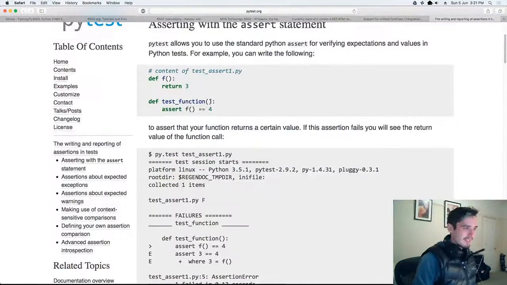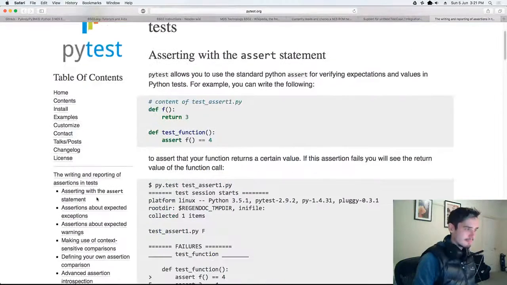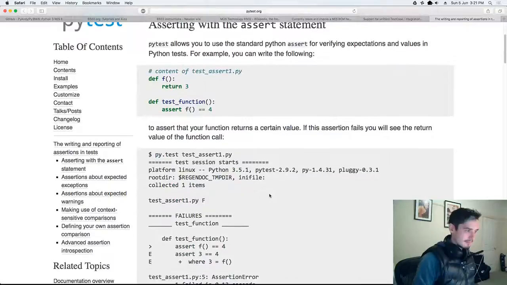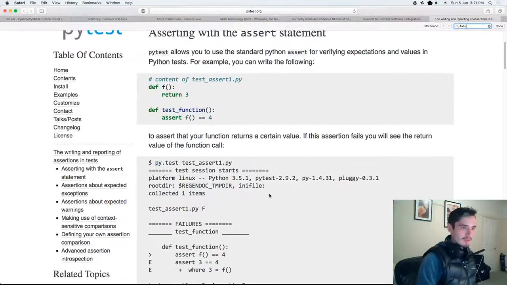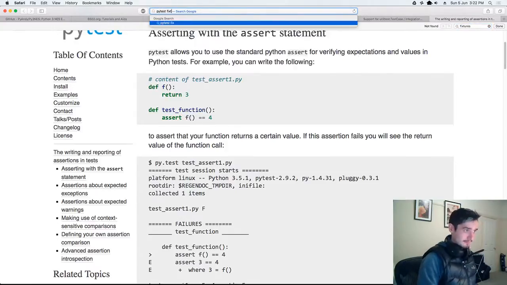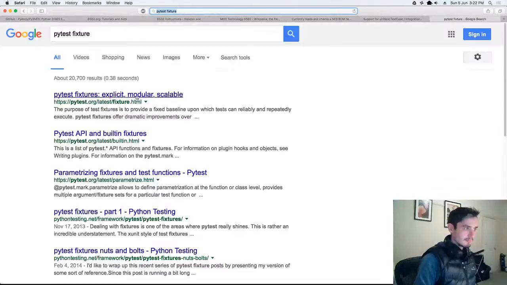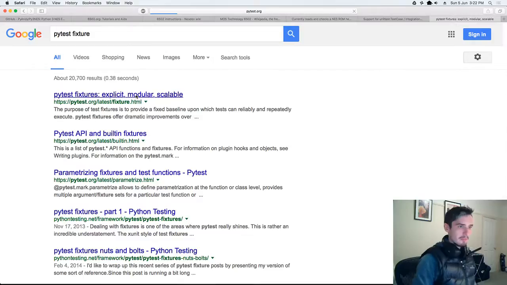Let's get some fixtures going, and then we can start writing some better tests.